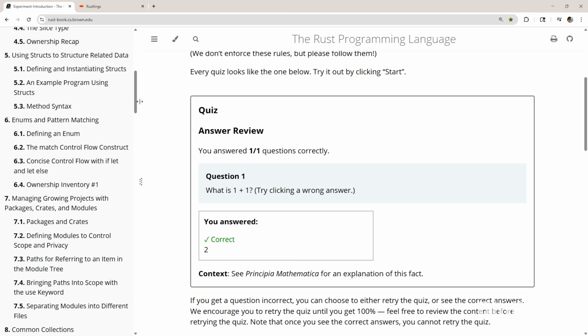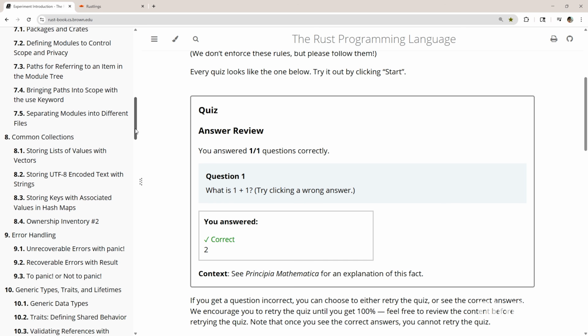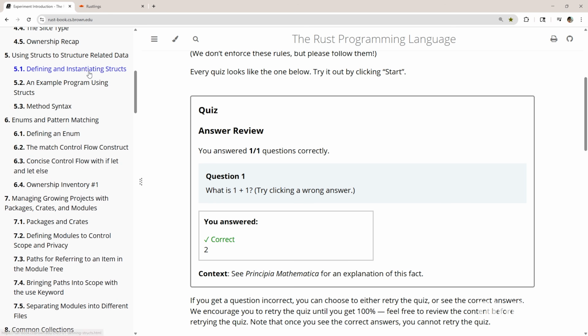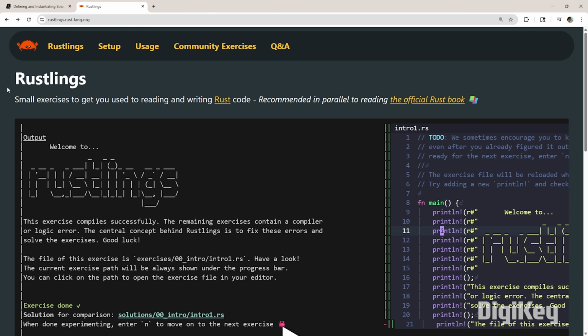While I'll describe a number of the concepts in the videos, know that this book goes into a lot more detail, which allows me to focus on the embedded side of things in those videos. For example, I might say read chapters 5 through 9 before an episode where we start working on our own I2C driver. That way, you have some familiarity with concepts like structs, enums, and error handling before seeing an example. Just so you know, I'll be using the 2024 edition of Rust and the 2024 edition of the book for the series. In addition, I'll also recommend working through a few hands-on examples using the Rustlings framework.